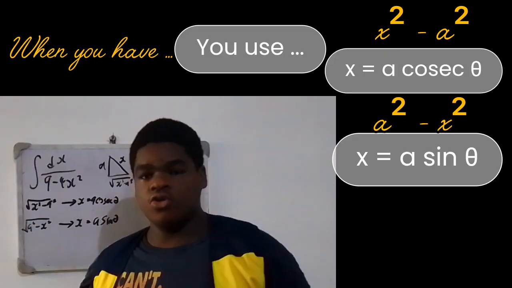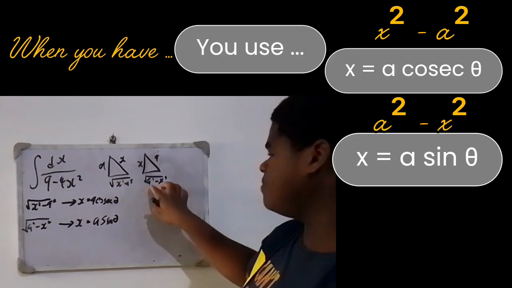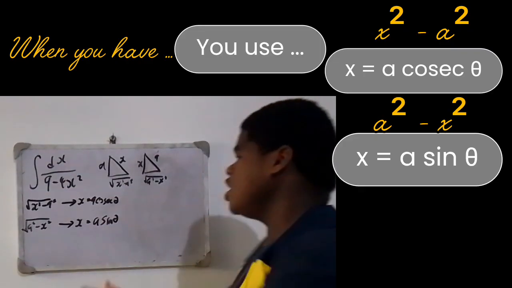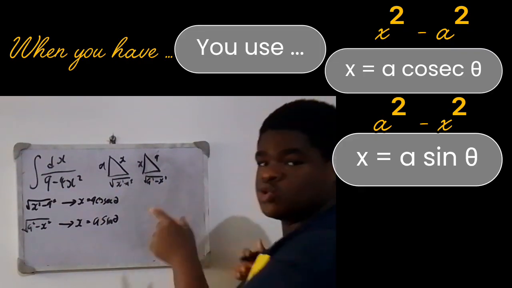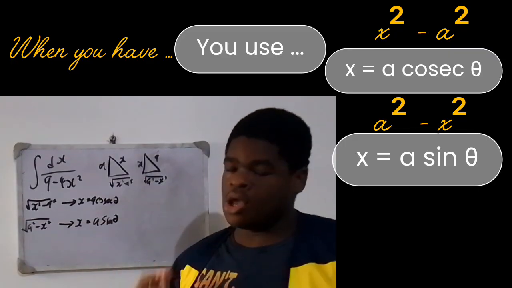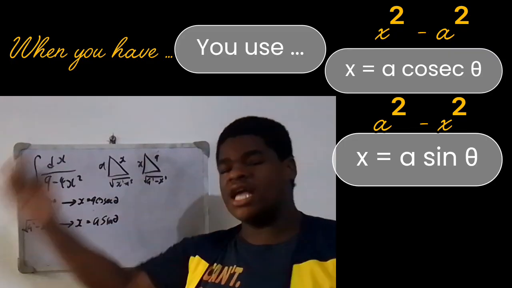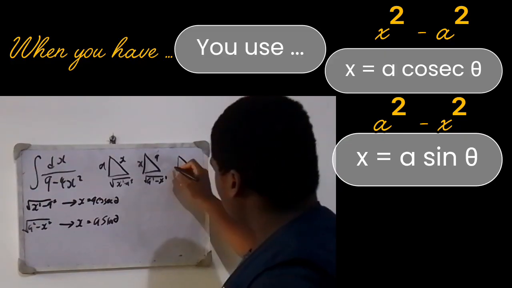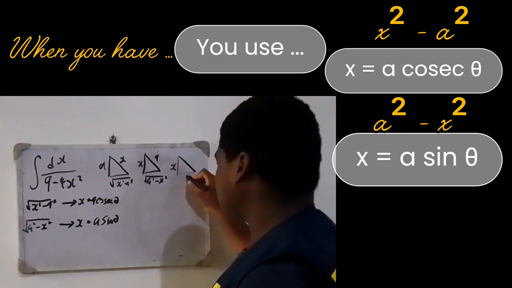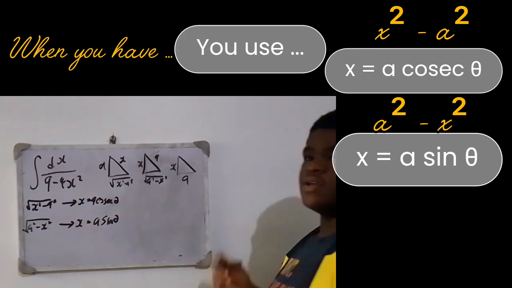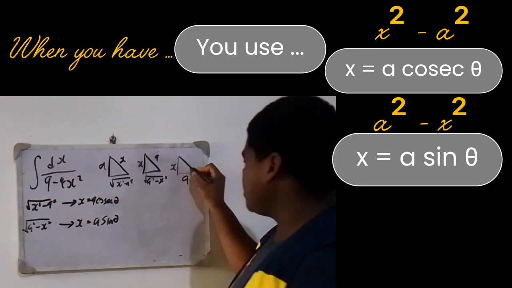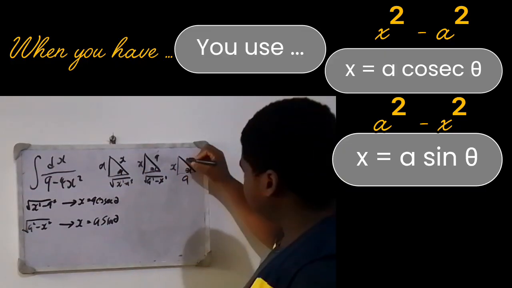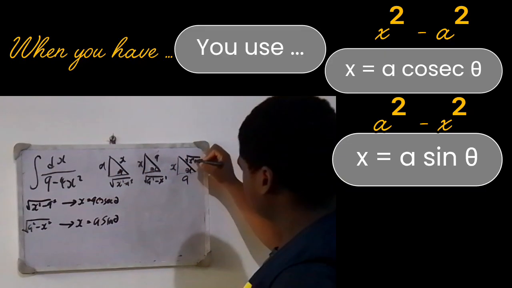So you should know that the last triangle we need to find is the one where the square root of x squared plus a squared appears. Now, the easiest way to do that is, instead of having that square root of x squared plus a squared on the opposite or adjacent side, we will turn it into the hypotenuse. So in our third and very last triangle, we have an opposite of x and an adjacent of a. Remember, here is still our theta. Then the hypotenuse is now going to be the square root of x squared plus a squared.